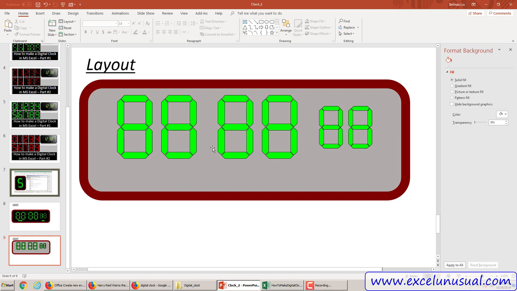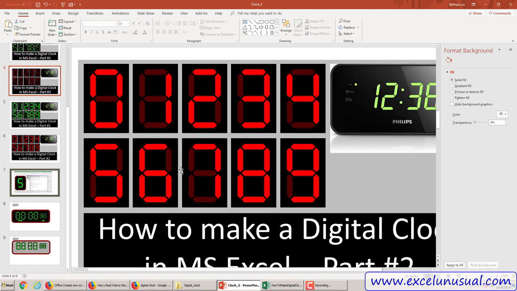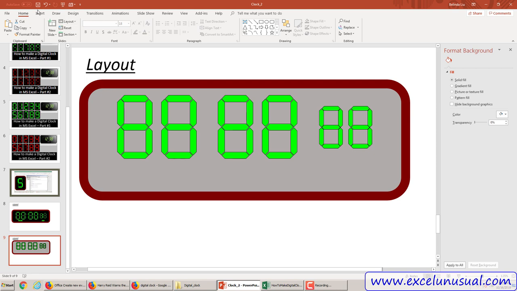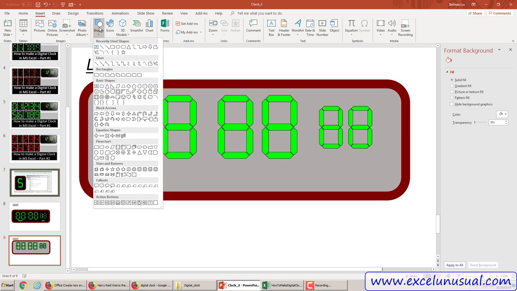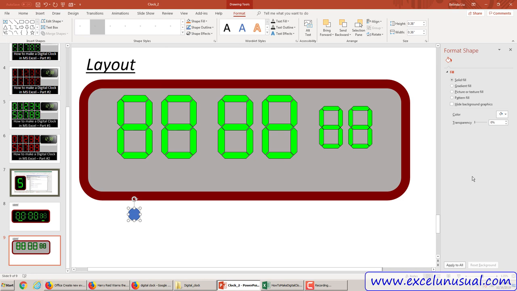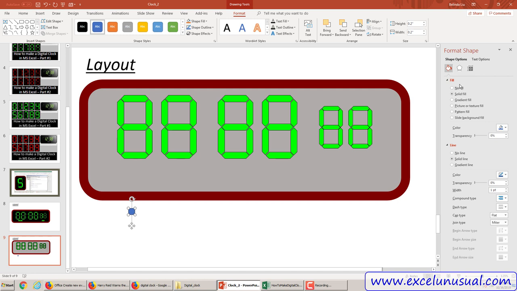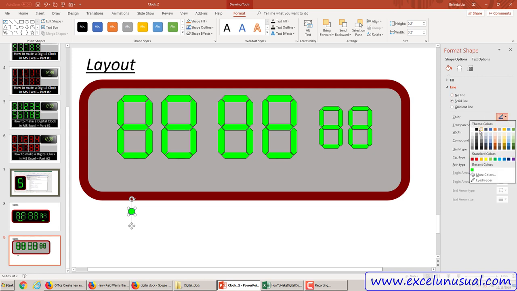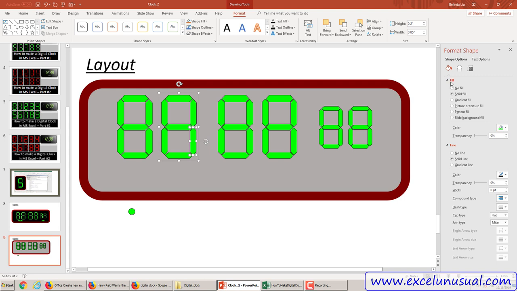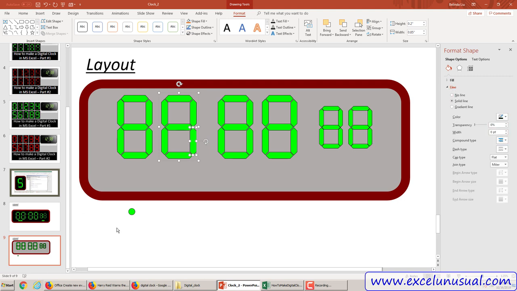Let's also create those two dots that blink, okay? So if we look here, you see these two dots. So let's generate those. If we go to insert, shapes and circle, and let's make them dimension here 0.2 and here 0.2. Fill solid, fill green and solid line, black and zero. Okay, that's what we have here. If you look here, you see solid line, 0 point, and black. So that's why.